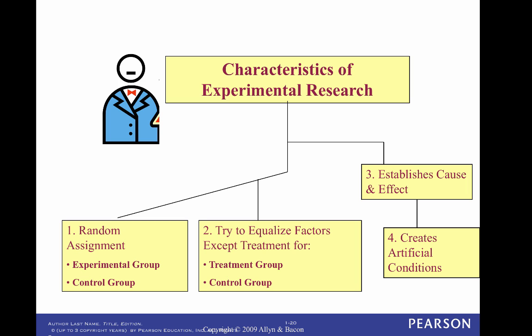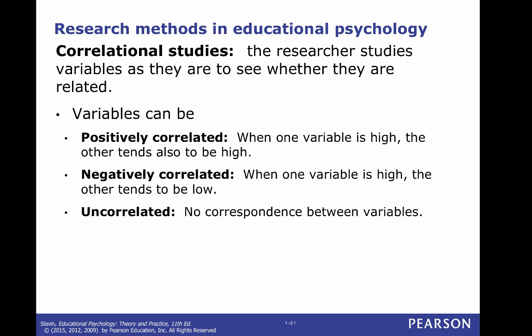And the nice thing about experimental research is that you can suggest a cause and effect. Because you're using a control group and you're trying to hold the other variables stable, you can talk about cause and effect. You can say, saccharin causes cancer. You can say, this reading program enhances reading test scores with this type of students. But the bad part about a lot of this experimental research is that it's a little bit artificial because you are controlling so many variables, and that doesn't necessarily happen. That goes along with it, especially if you're doing true experimental research. Not a field study.